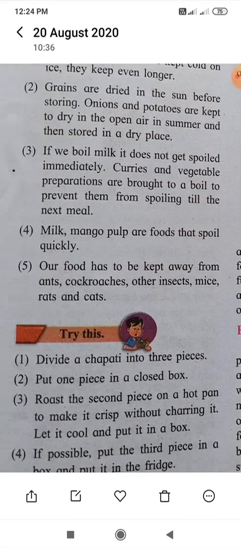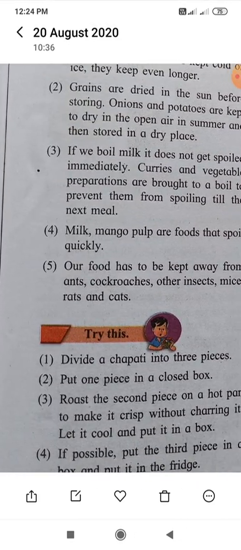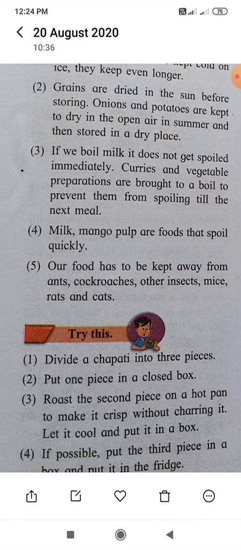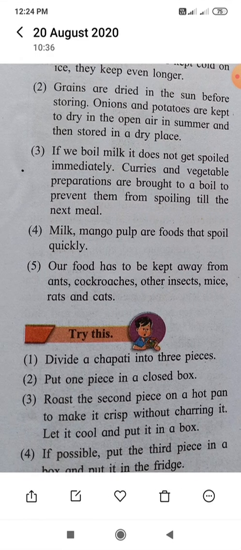For that, an activity is given. I will read this activity and you can do it at home also. Easily you can do that. Everyone should do it. After that you can send me a picture of the fungus, the fungi, through the mobile. You take that picture and then you send it to me.